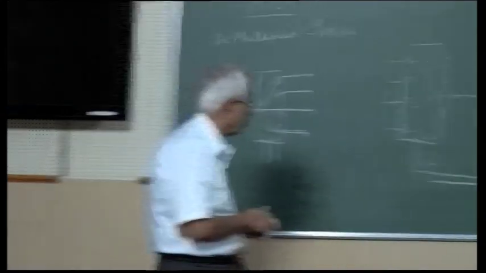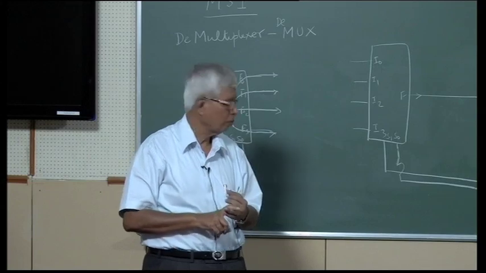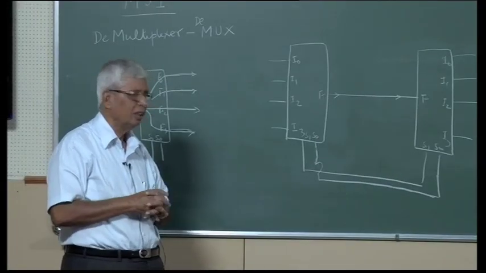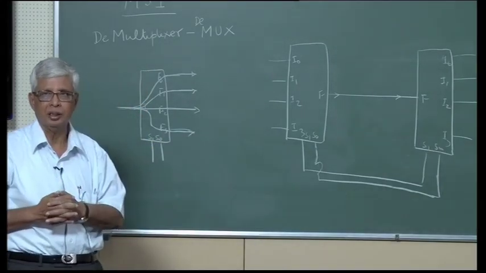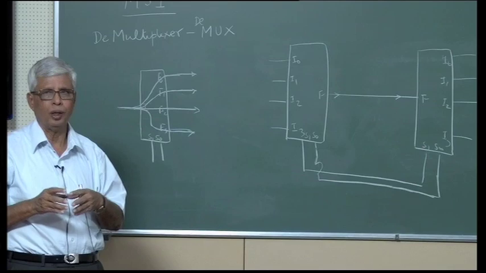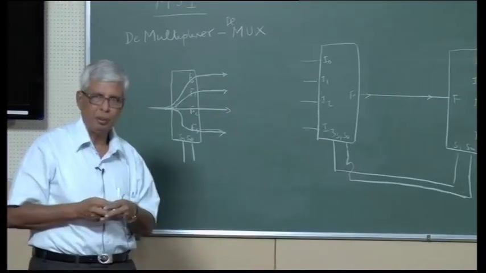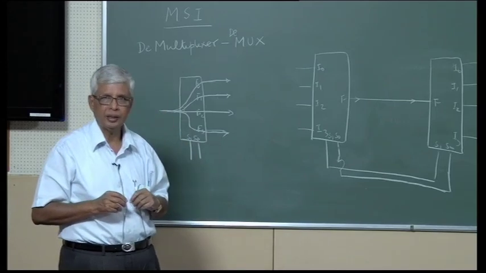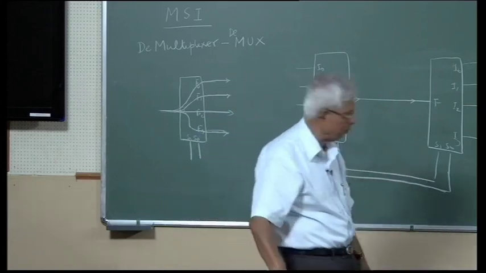Now, I told about multiplexer and demultiplexer, what is the use, how to select the lines from here, how to select the lines there. I also said several higher level multiplexers are available because 2 to 1, 4 to 1, 8 to 1, maybe even 16 to 1 is available, but beyond that it is going to be difficult to build a hardware. So what we do is, we do what is known as a multiplexer tree.